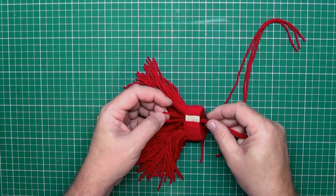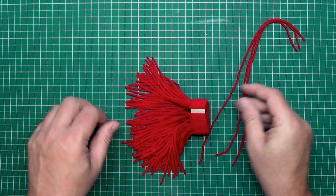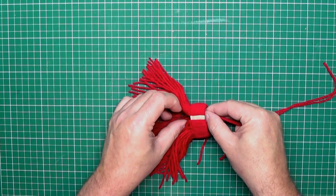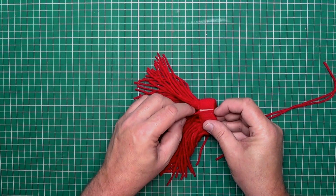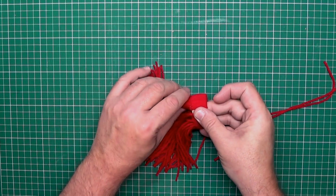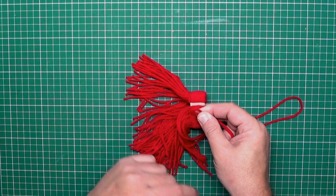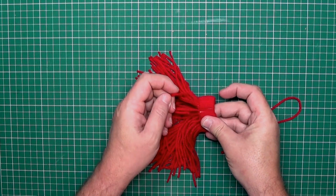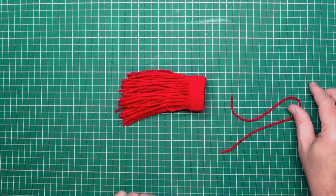The last few pieces can be fiddly, so take your time. Keep making sure that the yarn is close together and that your knots are tight. You'll need an extra piece of yarn to tie the hat.